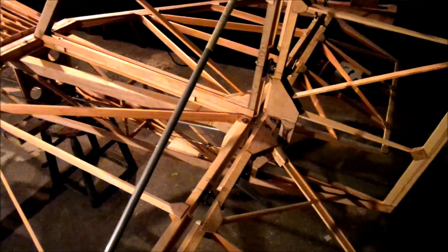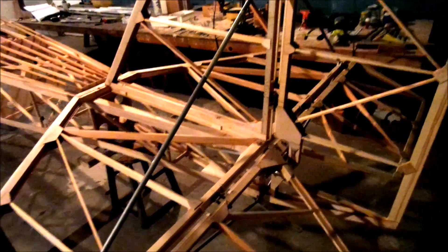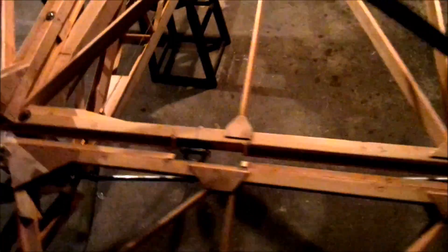One thing that's important and some people don't notice — it is in the plans but it's not super clear — is that the Zing has these half-inch by 0.035 6061 tubes for struts on the top, which is usually super visible, but it also shows them on the bottom. I've seen a couple people miss that. You really shouldn't omit them, so make sure when you're building your Zing that you build it with four struts on the tail. Things are a little squeaky because nothing's been lubed or varnished yet.